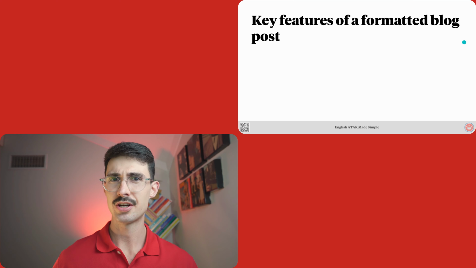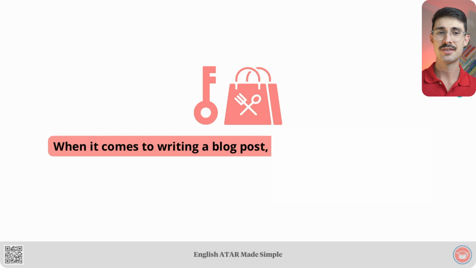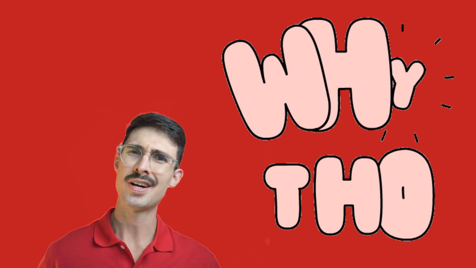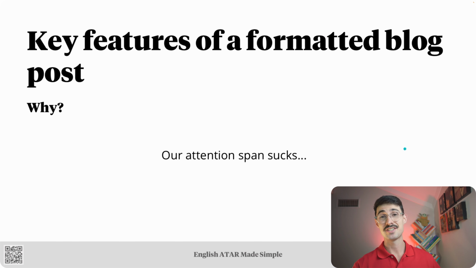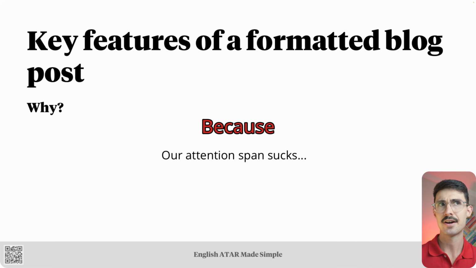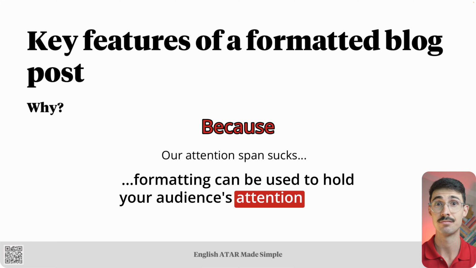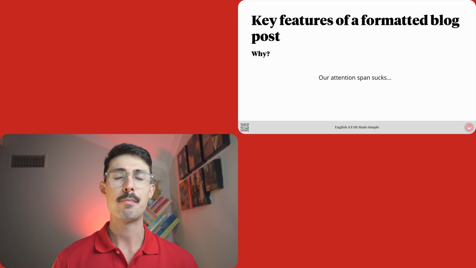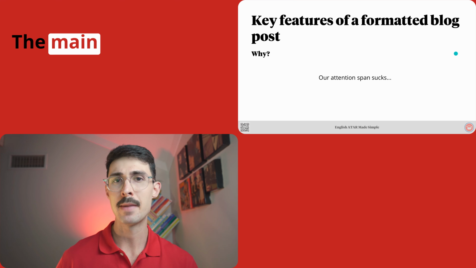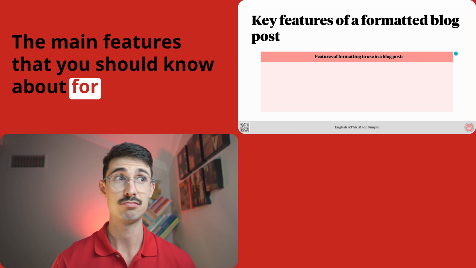Let's turn to the key features of a formatted blog post. We're discussing this because when it comes to actually writing a blog post, formatting is paramount. Why is that? Basically, our attention span sucks. And because our attention sucks, formatting can be used to hold your audience's attention longer. So even though there are a bunch of formatting things that you can do to hold your audience's attention longer in a blog post, I've identified the main ones that you should know about for English ATAR and life.